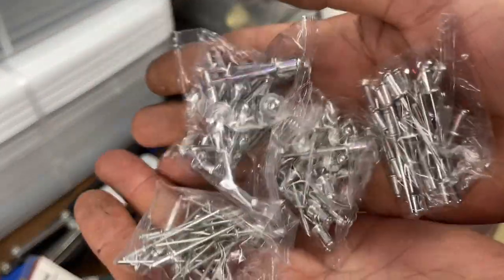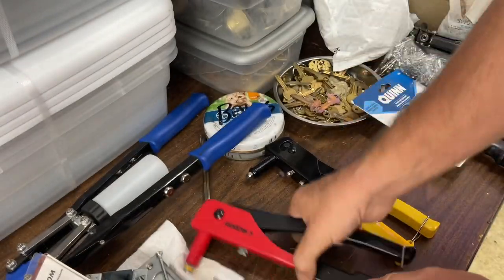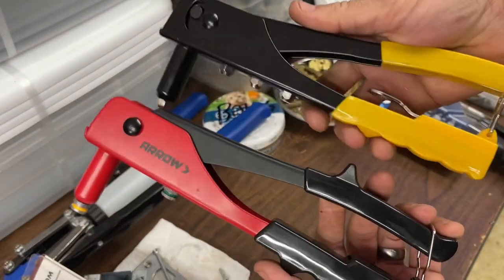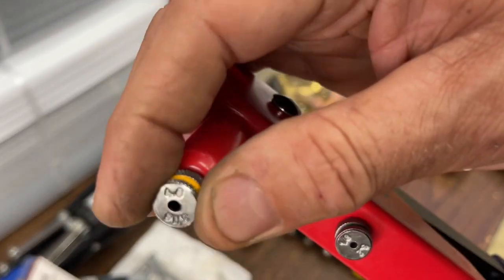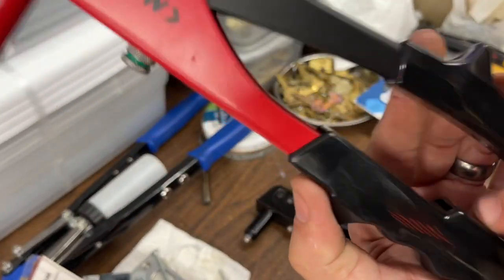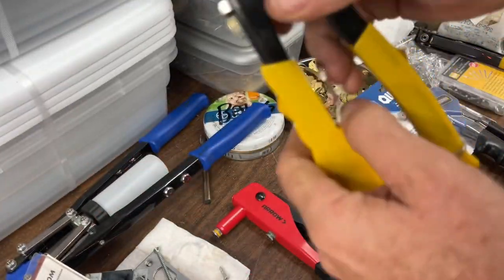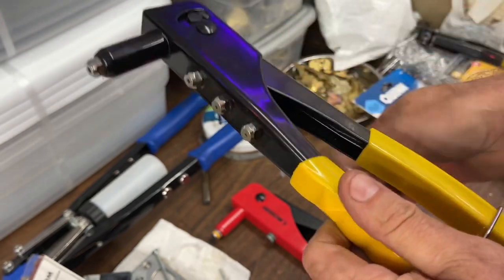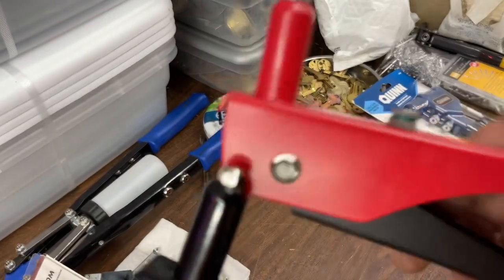comes with some packs of rivets. So you will have a sample quantity of smaller rivets, but can we see some similarities here? Yep. Now, these are knurled, so you don't have to have a key, but funnily enough, they still have the chuck key part of it right there. So, yeah, and the one thing about that, look, they're conical.